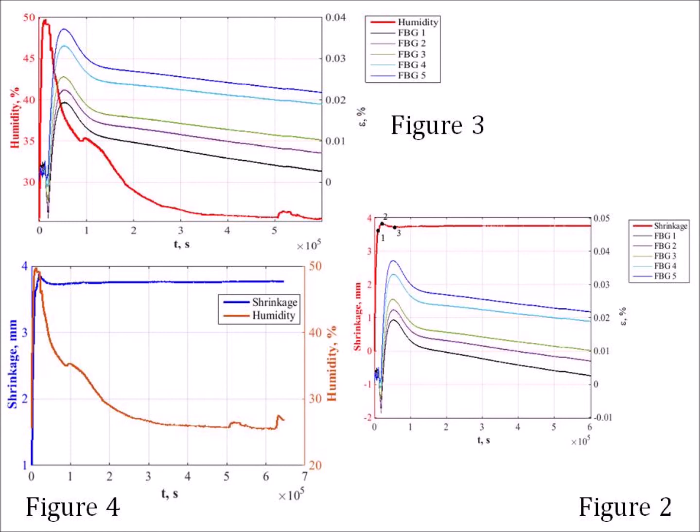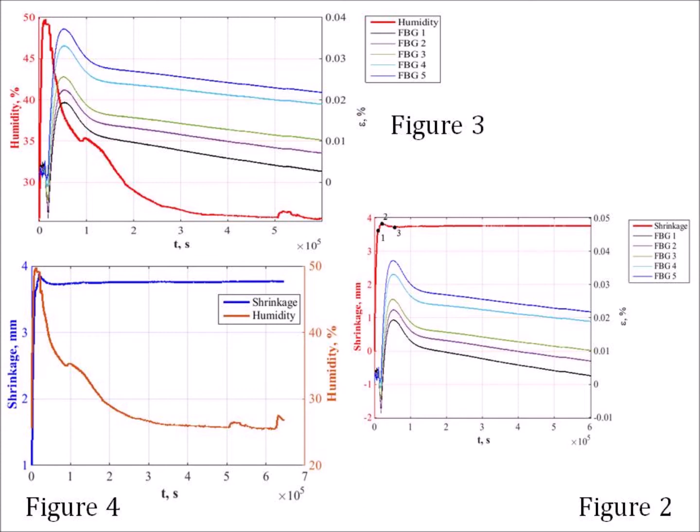Since the mixture was in the liquid state, the adhesion along the fiber-Bragg grating sensor was not enough to obtain the strains of the liquid concrete mixture. As can be seen from the graph in Figure 2, adhesion between the fiber-Bragg grating sensor and the mixture begins to appear after the capillary shrinkage stage and was complete at the stage of autogenous deformation.